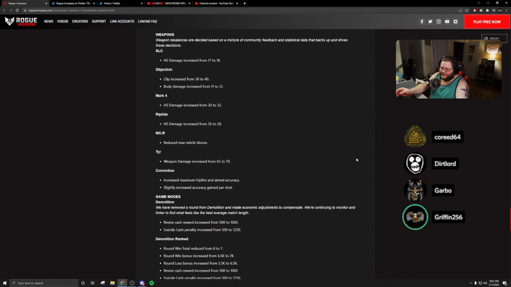So I think we'll see. I don't think they're going to do anything to change the Objection. And if they do, I think they'll either revert the body damage back to 11, or they'll leave the body damage and reduce the clip size back to 30, a happy medium there. The only reason what they did sucks is because of Lancer. Other than that, the gun needed something.